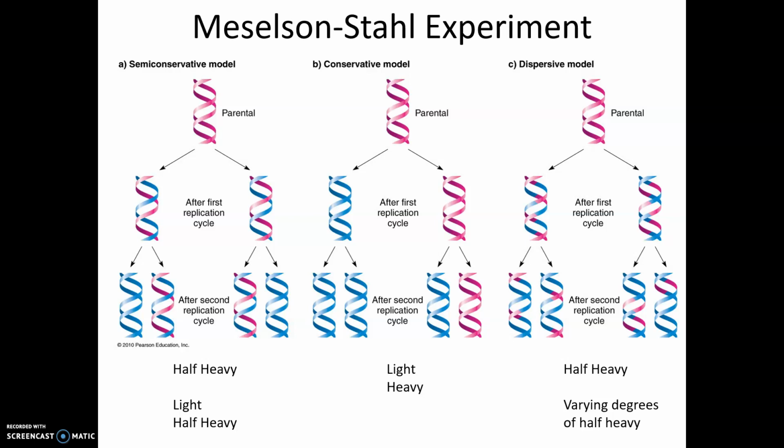But essentially, they grew DNA with heavy nitrogen so that they're making heavy strands or heavy molecules of DNA. Then they switched it to light nitrogen so that they're making lighter ones. And so if it was conservative, which is one completely old molecule and one completely new, they would have seen one heavy molecule because that's the old one, and one light because that's the new. But they saw a half heavy. Half heavy means it's light and heavy in the same molecule. So because they saw that, it could have been semi-conservative or dispersive.